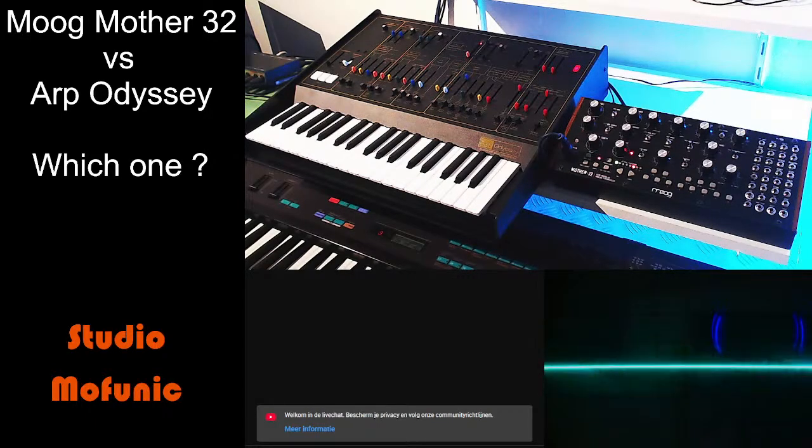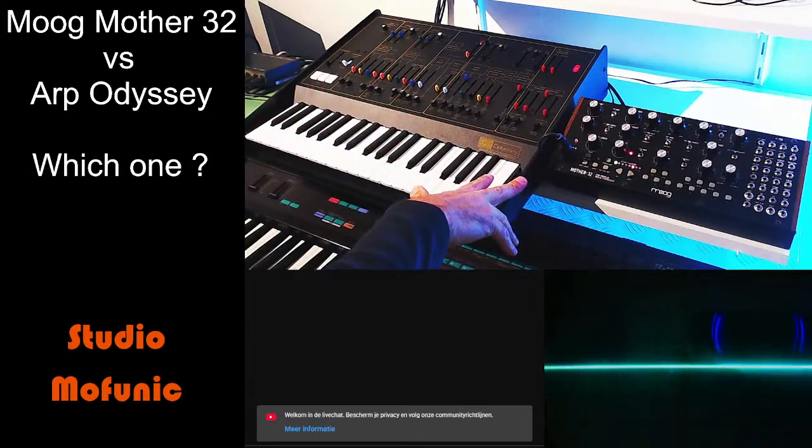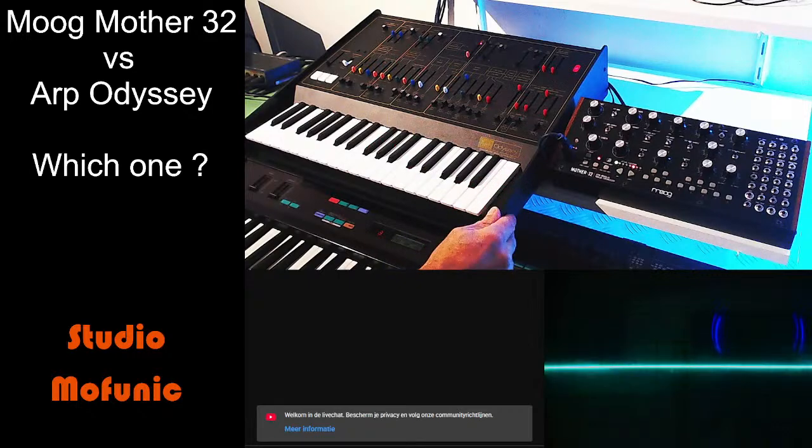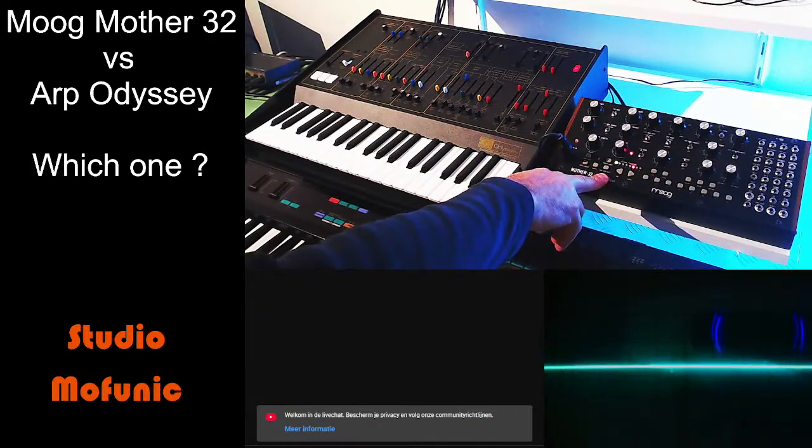So for the comparison, I'm using the ARP Odyssey with only one oscillator, which is the same as the Mother-32 has.